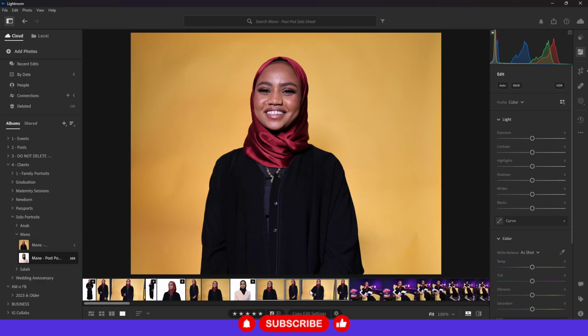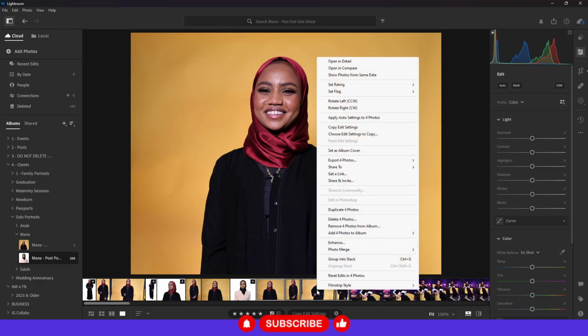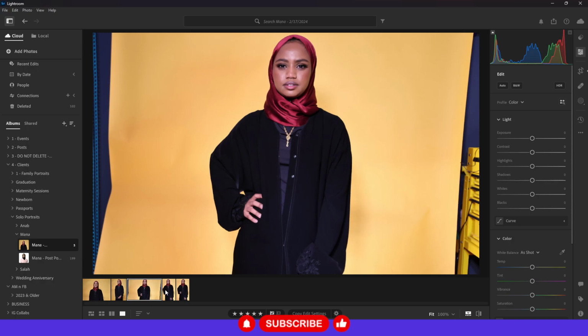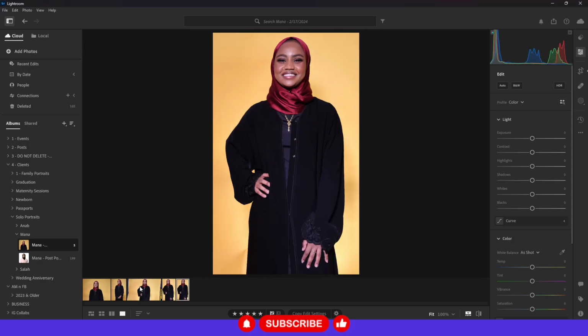You want to make sure that you still have those images selected on the original album. And then what you want to do is right click on these ones and then click on remove photos. Click on remove photos. Boom, they're gone. If you go here, they're right here. And I did not copy all of the ones that I selected, but that's basically how you do it.